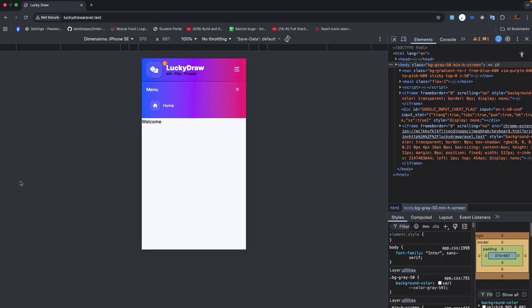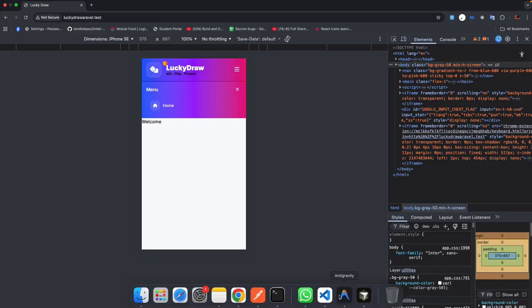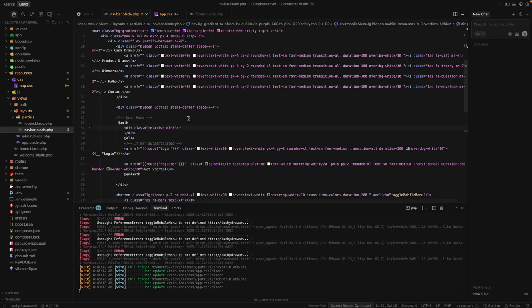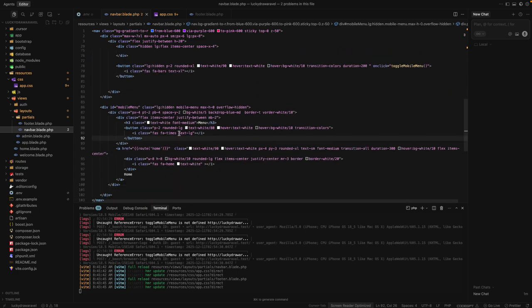Where is this close? We need a close icon, so let's close the menu, right? Where is our close? This is the close button, times.